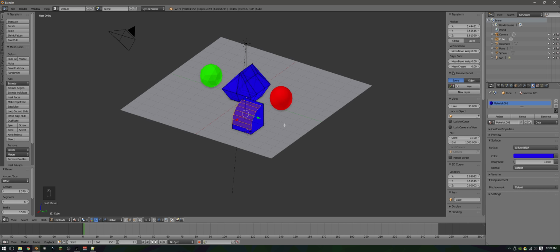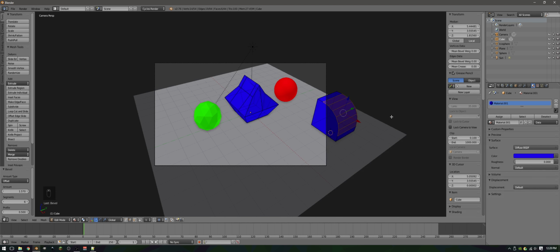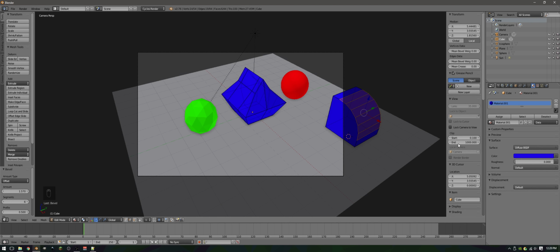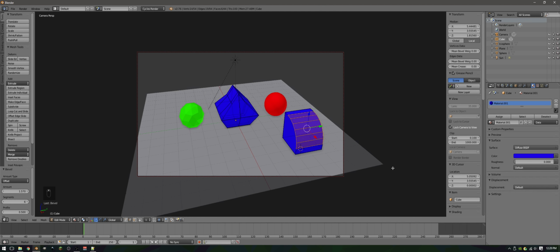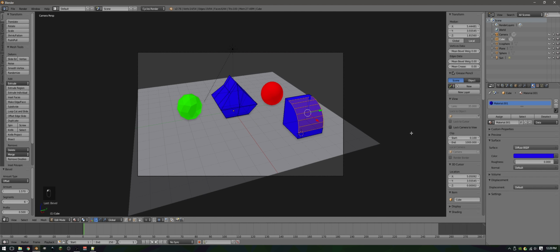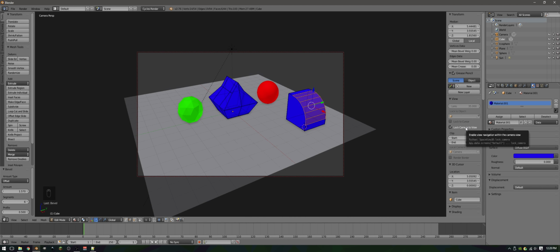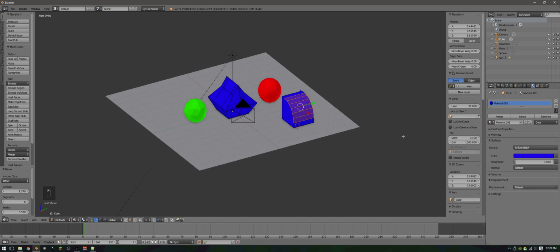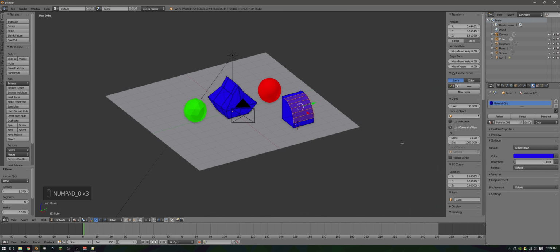If you want to go back to the camera, you can hit 0 on the numpad and that will bring you to the camera. If you want to move the camera while using the standard orbit controls and whatnot, you can use lock camera to view, and then you can just move it around however you want with the viewport. Then unselect it, like if I want to move out of this, you have to unselect it, then move, or you can just hit 0 again. It'll bring you out of it.